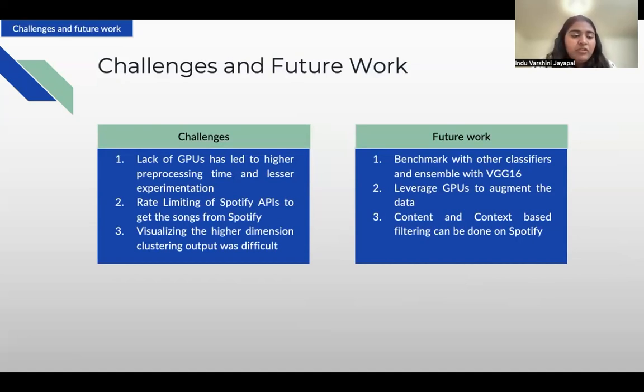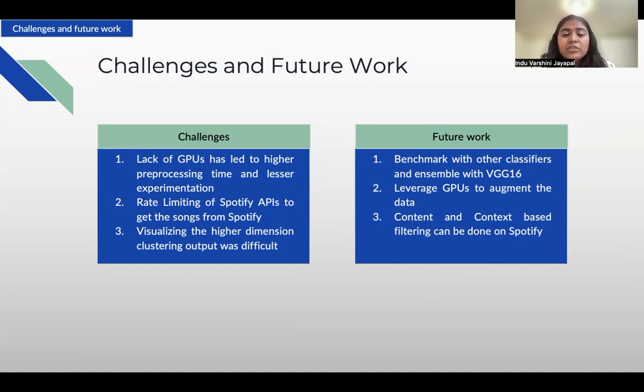Then with respect to fetching the data, we used the Spotify web API to fetch our Spotify dataset, and due to the rate limit imposed by Spotify, we were able to get only around 800 records.